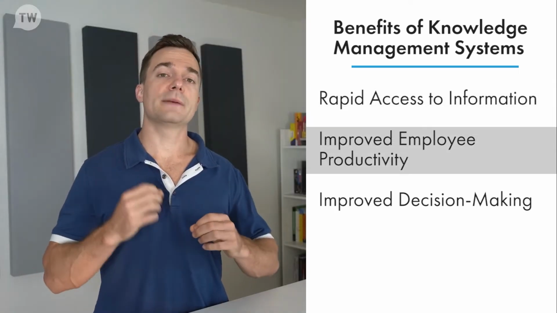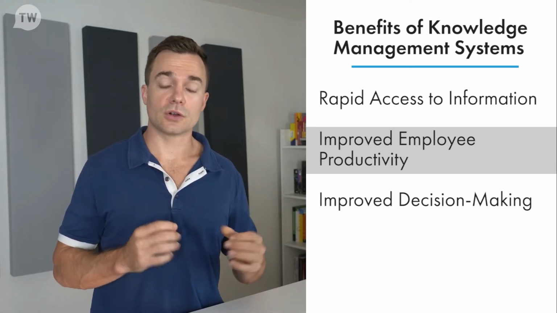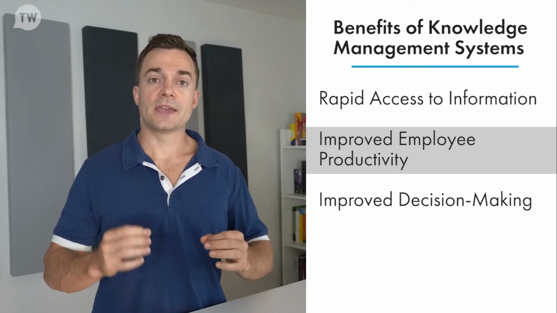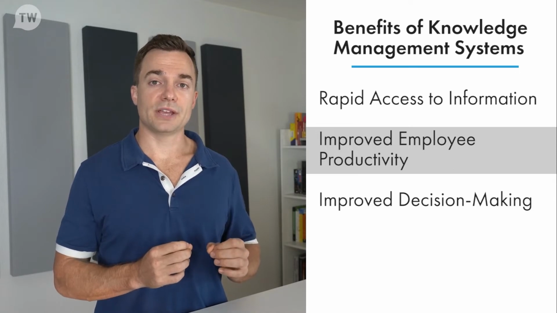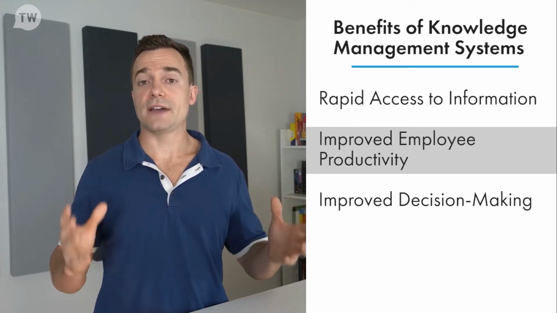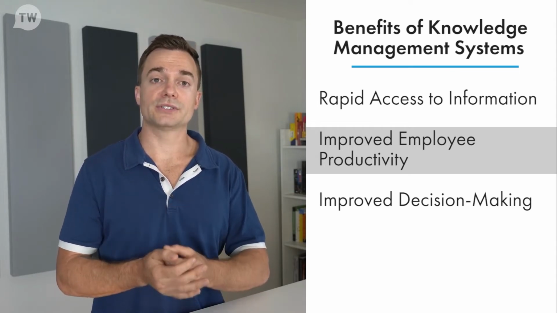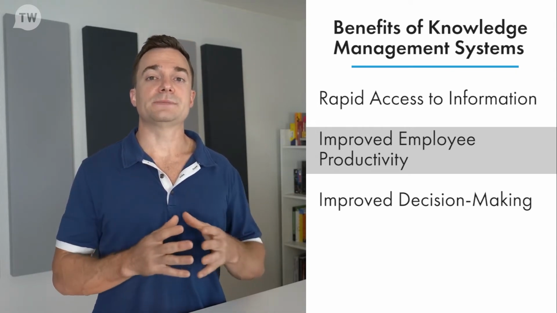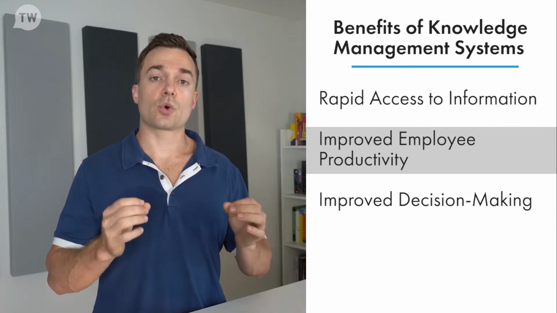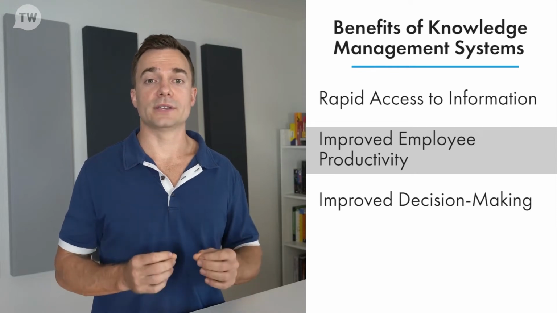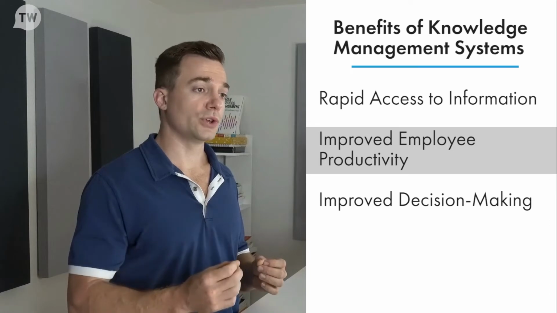Then we have improved employee productivity. Without a knowledge management system, employees are forced to learn and relearn information and processes. This is a costly and inefficient practice. With a knowledge management system in place, your employees are saved from duplication of effort and can invest their time and effort in producing new knowledge and better products and services. A robust knowledge management system reduces information search time significantly and leads to an improvement in organization-wide employee productivity. In addition, access to relevant, accurate, and verified information also helps employees improve productivity.